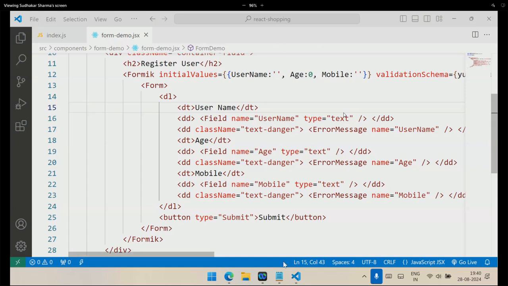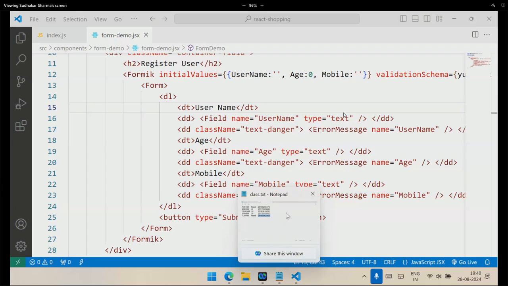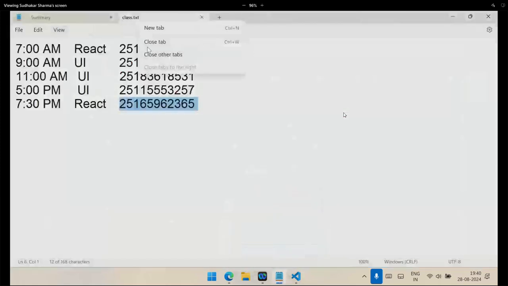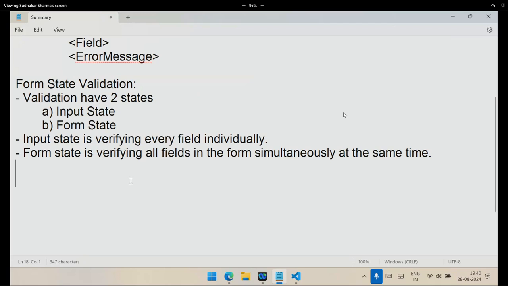Right. So here we have the validation state of two types: input validation and form state validation. The difference is that input validation is verifying every field individually. Form state is all fields at a time.